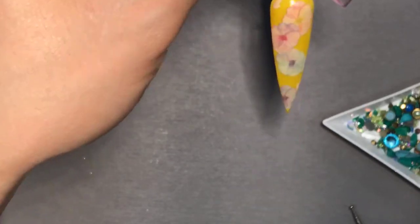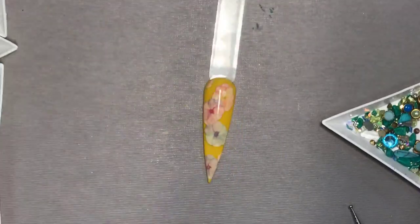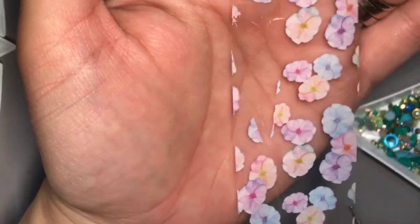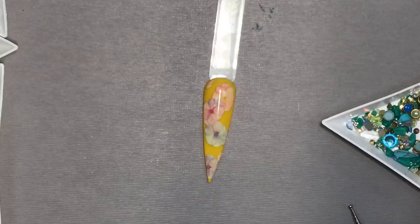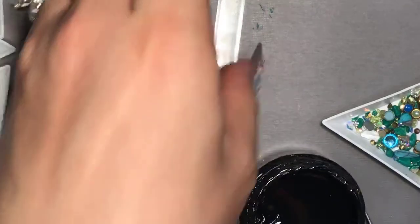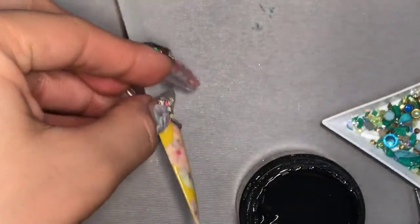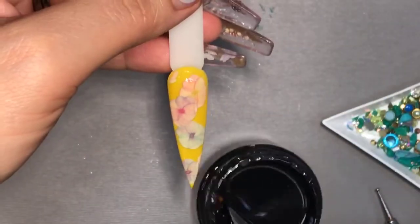That looks stunning, really cool and simple. And now I'm going to do some crystal placements on that. You can see how it came right off and transferred everything. And I'm going to use condensed gel, and for the first time if you're using our condensed gels, it's a really thick density, which is normal. Just blend it nicely and you see it comes out completely nice and smooth.